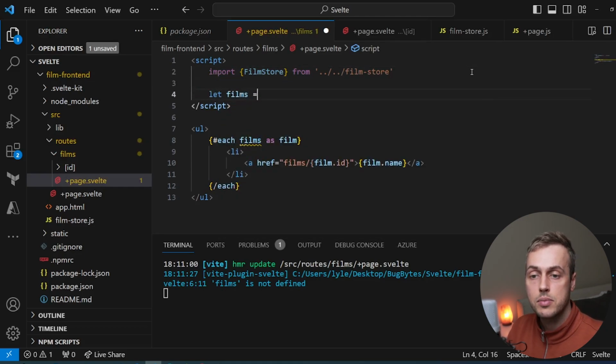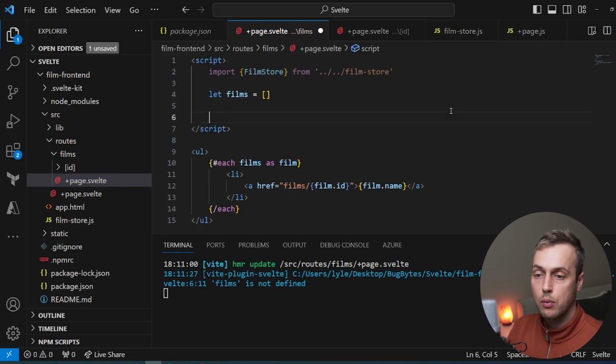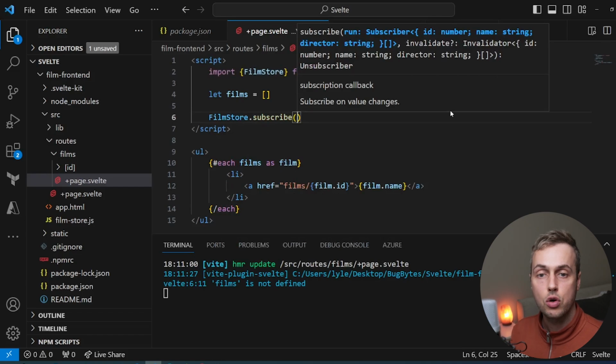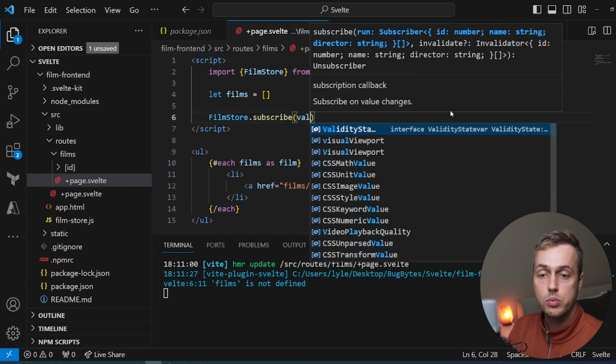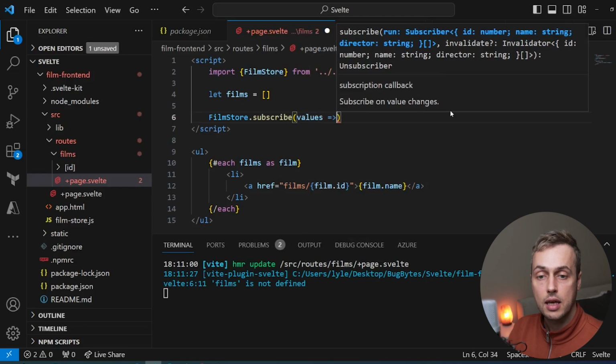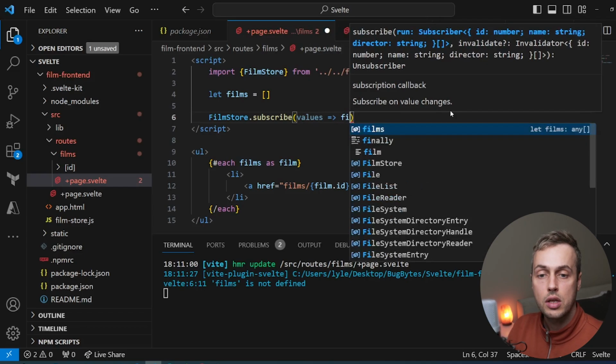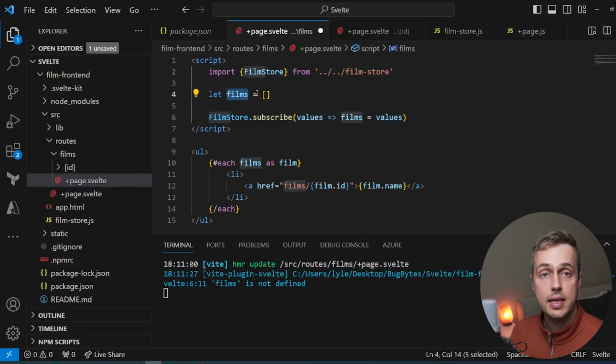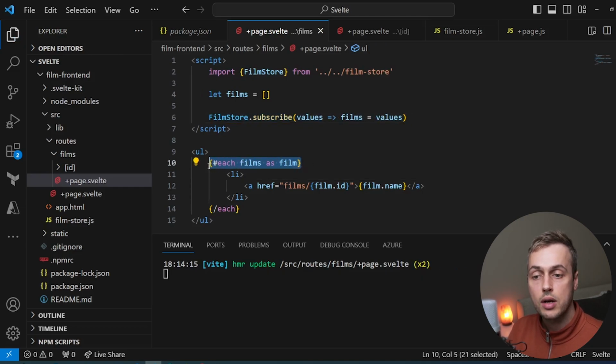Let's now define an empty JavaScript array called films. And what we're now going to do is use that filmStore, and we're going to call its subscribe method, and we pass a callback function to that. That callback function will get the values that are in the store at the given time as an argument, and then we can update the value that we've got in our state with those new values. So the films, that's the empty list that we have. When the component loads, it's going to set that to the values that are in the store when we call this subscribe method. And we can keep the rest of the code as it is. We're iterating over the films here and we're listing them out with an li tag and a link to the film detail page.